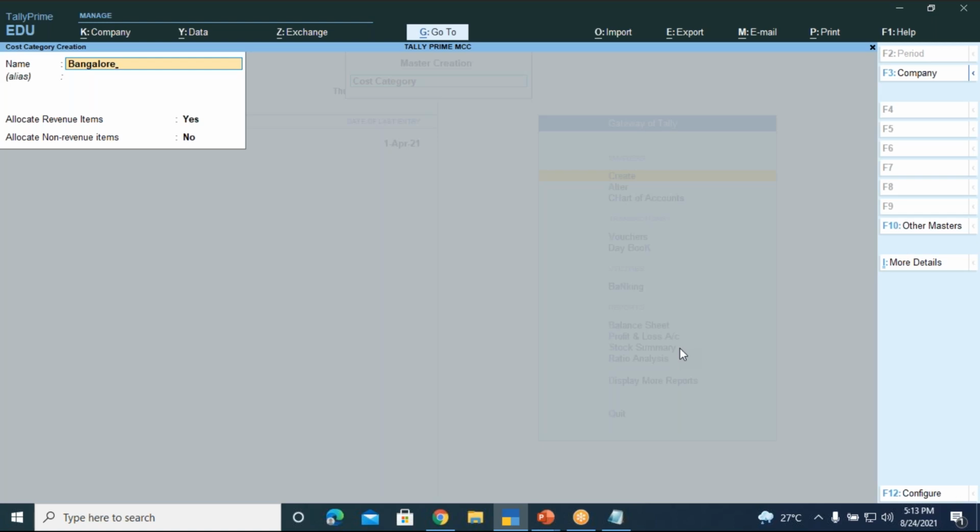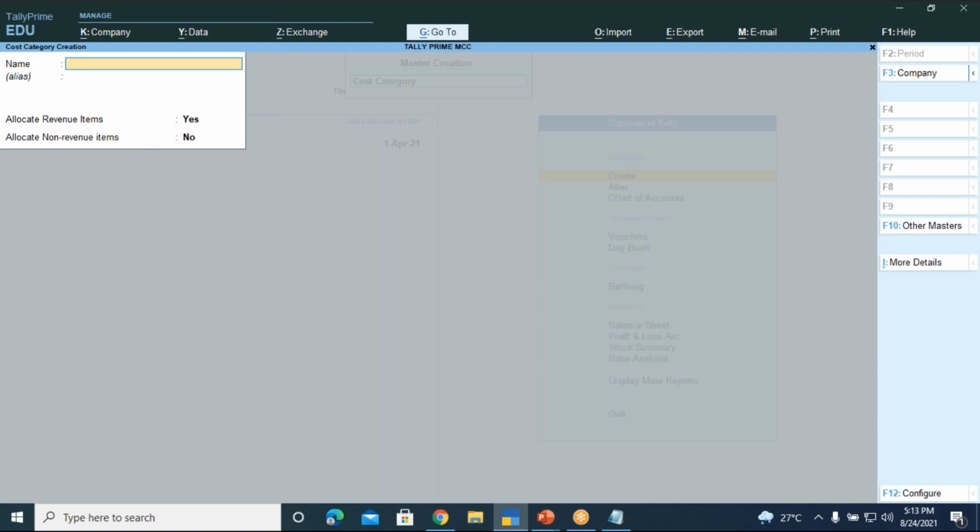We are not going to change the features. We will leave them as they are. And we're not giving any alias. Alias, as I told, is a nickname, short name, or other name for defining the cost category or any ledger. So we are not going to give that alias. So press enter, enter, accept, yes. Please press enter on that.